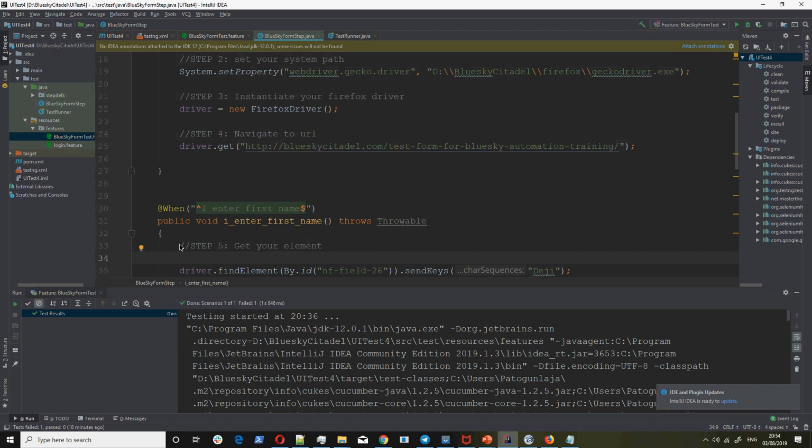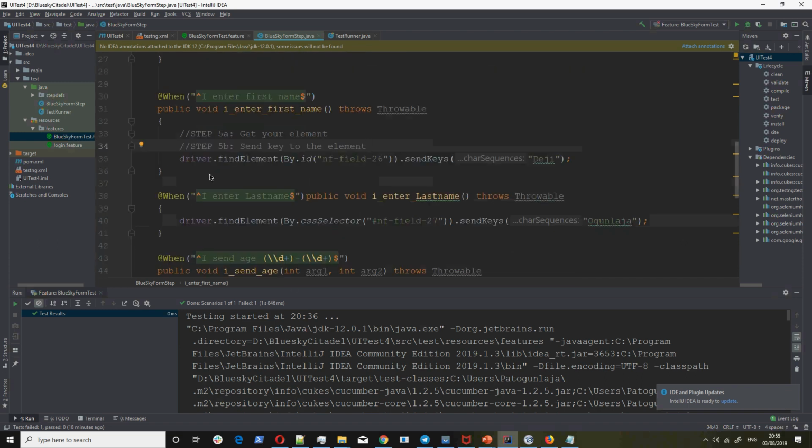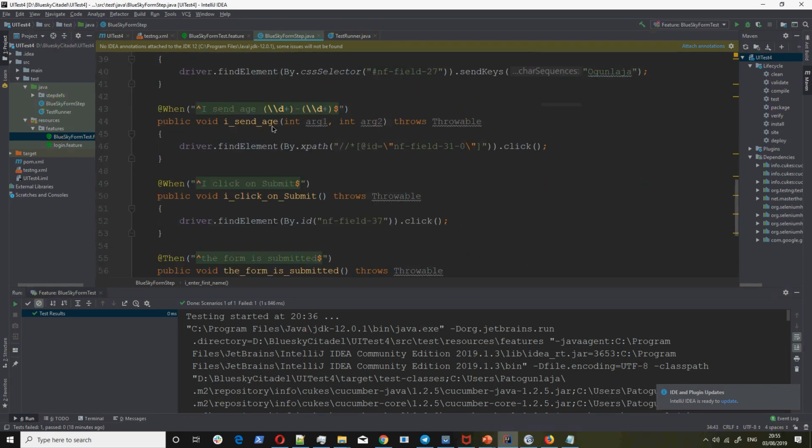When you get your elements, this is still going to be step 5, but we will say step 5A, step 5B. Then when you get your element, send keys to the element. You will do this for all the actions that you want. I'll just leave that as it is right now.